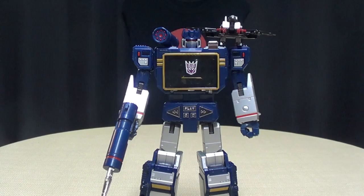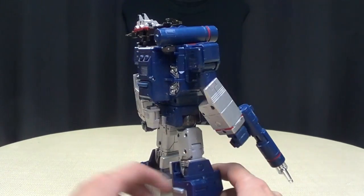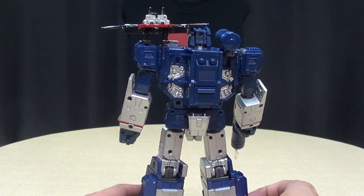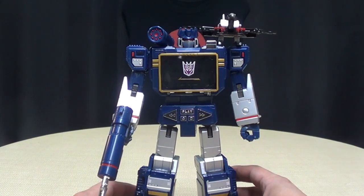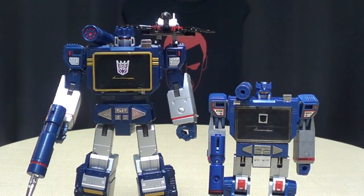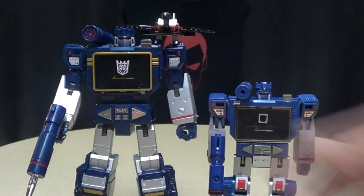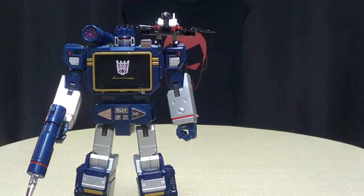Have I showed off everything? I think I showed off everything. If I didn't, I'm sure at least 50 people will point it out if I missed something that I was supposed to show off. But I think I got everything. Okay, well, for comparison, here he is with G1 Soundwave. As you can see, the past, the future, and the future has never looked so bright. So we have that.